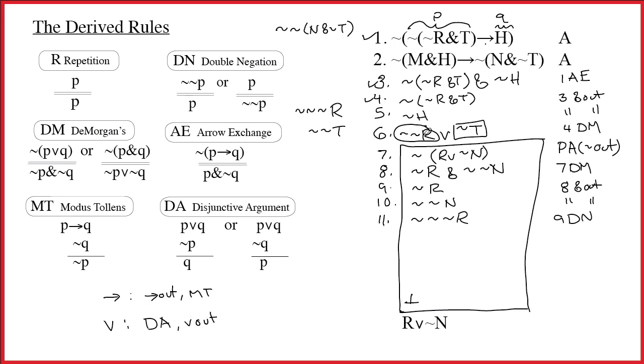But go back to line 6 and let's put a circle around P and a square around Q. When you do that, you say that, okay, P or Q, at least one part has to be true. Every time you see P or Q, I think you should say to yourself, at least one of these has to be true. Either this part has to be true or this part has to be true. But now when we have tilde tilde tilde R, we can see that we are saying it's not the P part. It's not that part, therefore it must be the tilde T part. And that would be 6, 11 disjunctive argument.